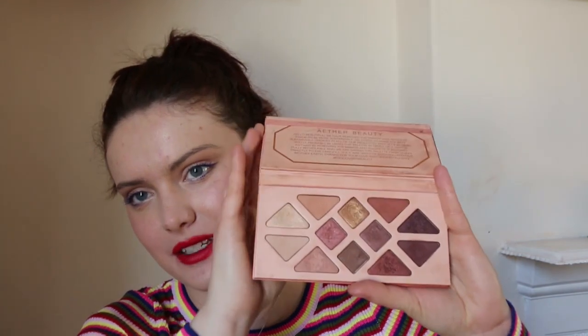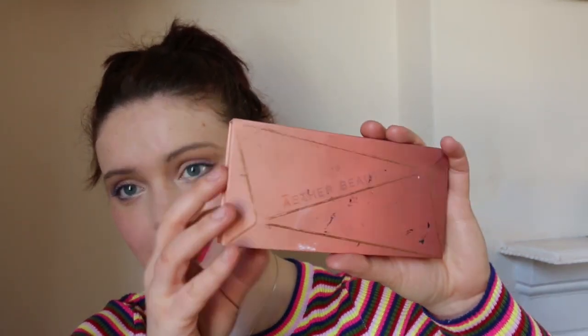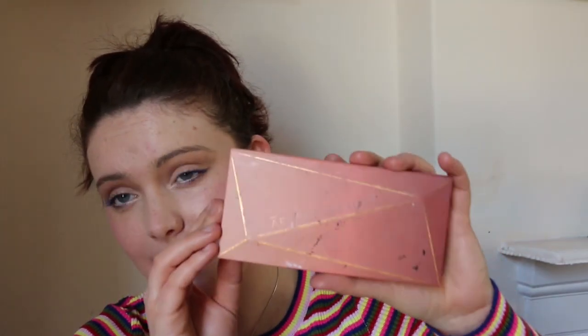The first three are from the same brand so I thought I might as well clump them together. They look terrible on the outside — they've got so messy and unfortunately they do mark. But I do love them still a lot. So the first one is definitely my most used. It's probably no surprise: the Aether Beauty Solstice Palette. Literally they're all like that — I'm just so bad at taking care of my makeup, so they do get a little bit damaged.